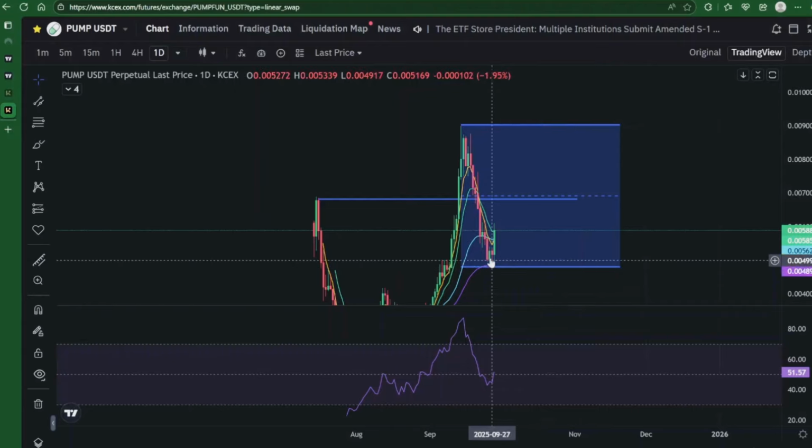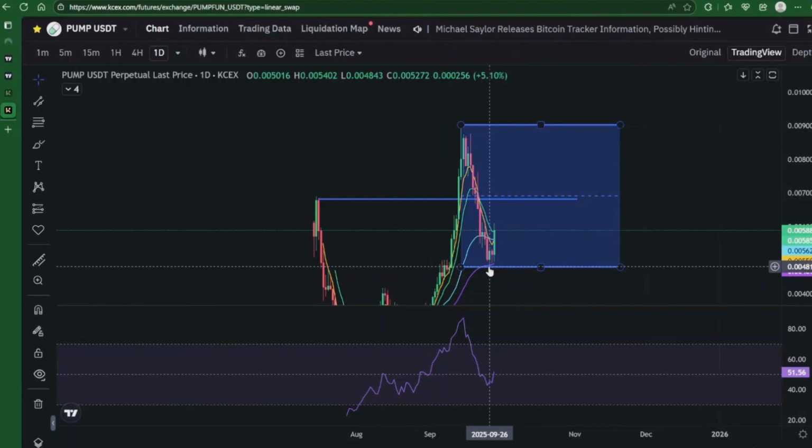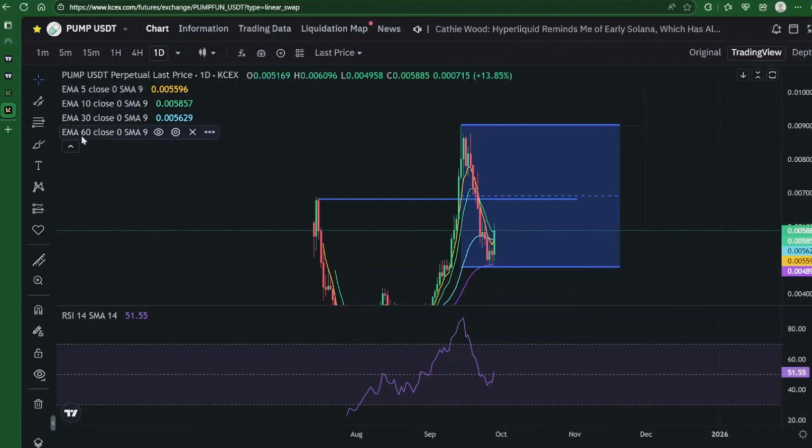Now, if you notice, we've had 3 candles close above our moving average. This is the 60 EMA, 60 moving average. So as I'm thinking about where my stop loss is going to be, it's below these recent relatively equal lows. So this EMA seems like it's acted as support on a daily basis for the last half a week.